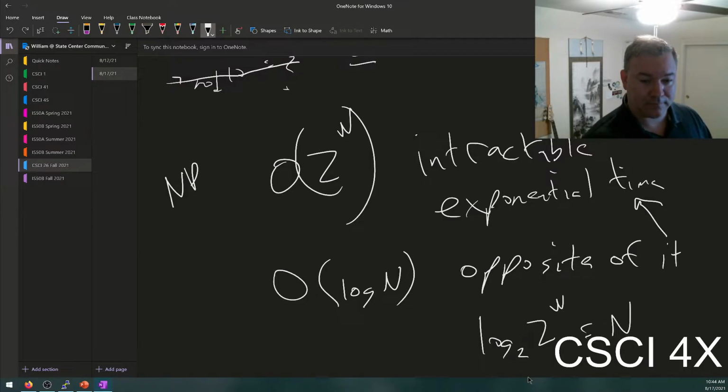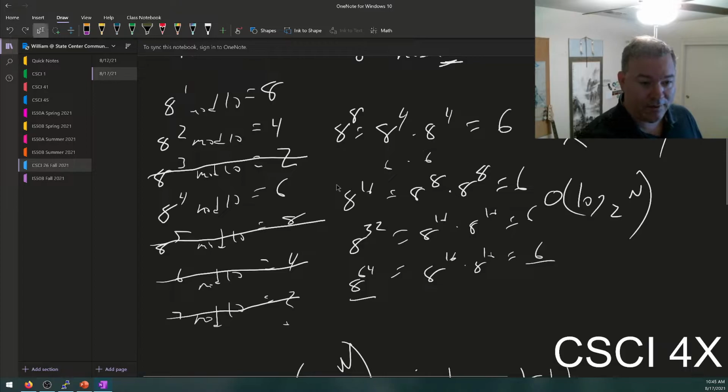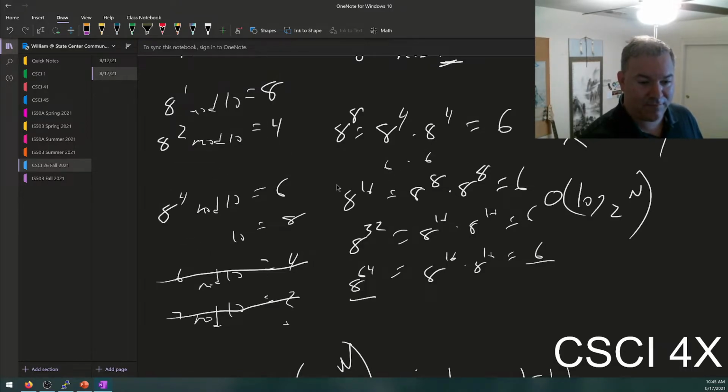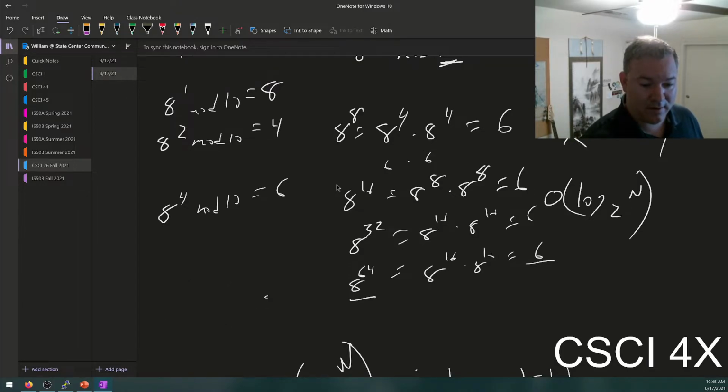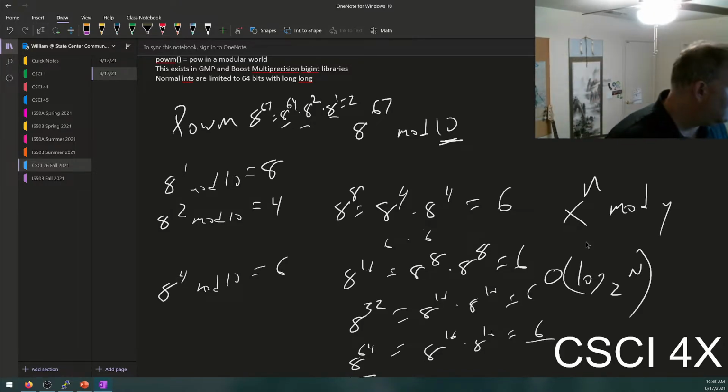Okay. So just a little bit of a review of exponentiation and why it sucks. So we actually do not need to compute to the third power. We don't need to compute to the fifth power. We don't need to compute to the sixth power. So we can actually do x to the n mod y in log n time. And you don't actually have to write the subscript there.